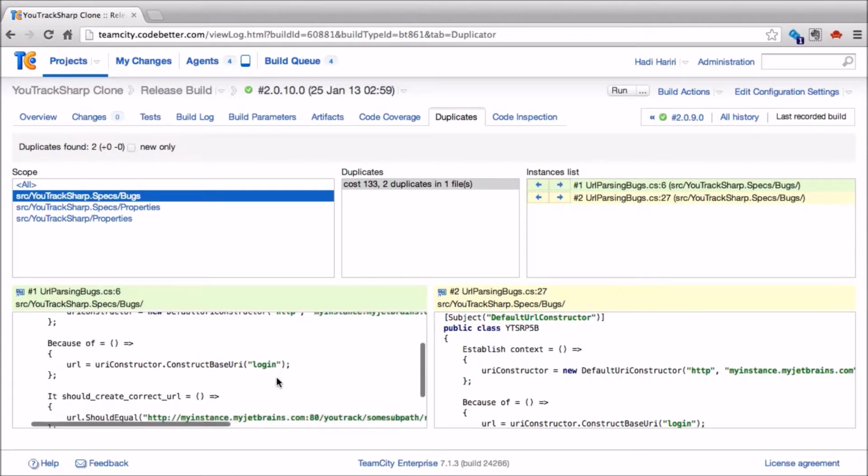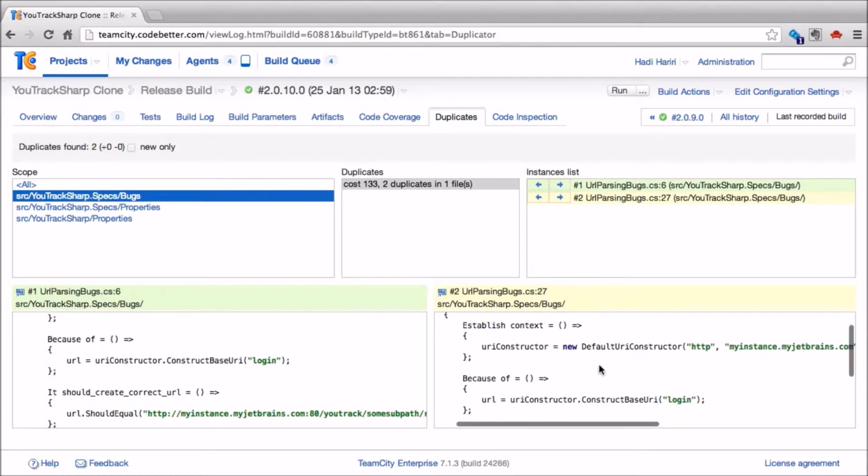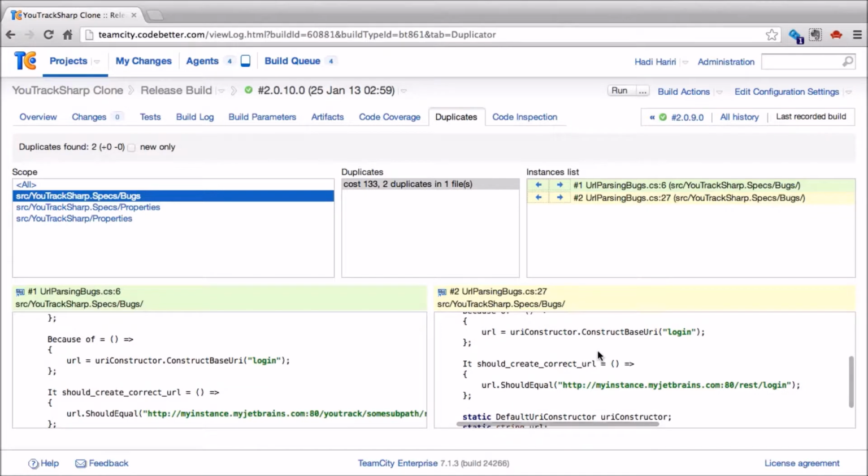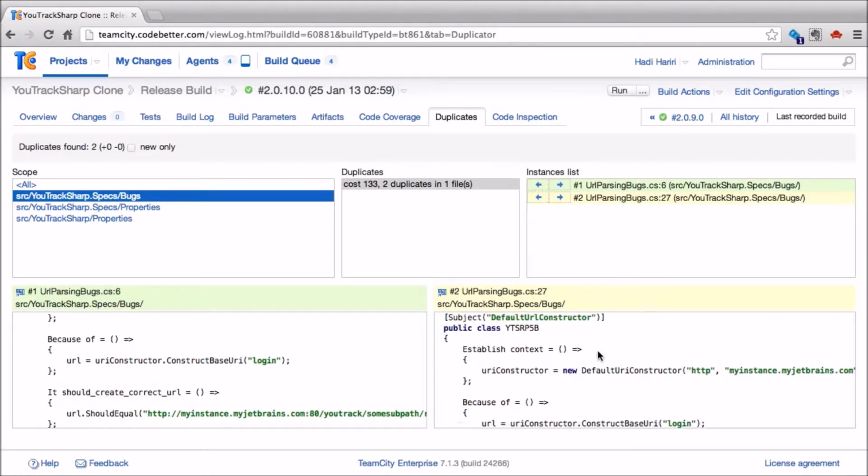Now if we actually scroll through this, we can see that yes, up to around 95-96% of the code is actually duplicated. However, the setup for the test is a little bit different, as is the actual result. And this is quite common because a lot of times tests can be exactly the same in terms of code, but the input parameter is different.